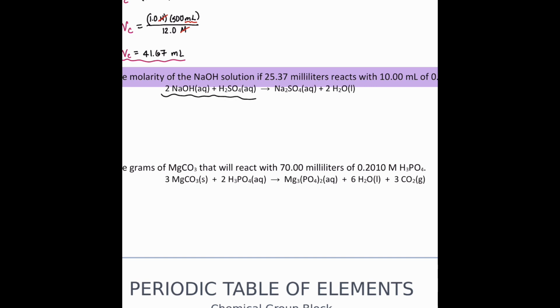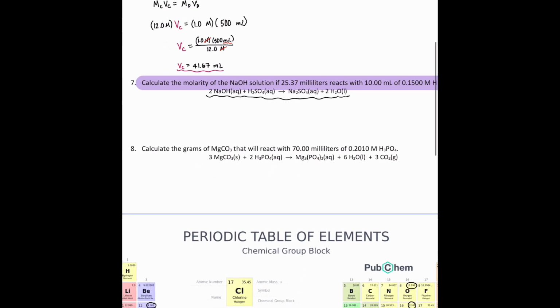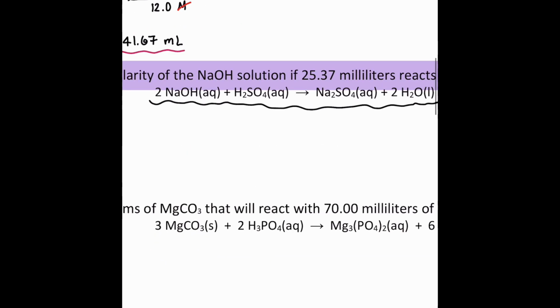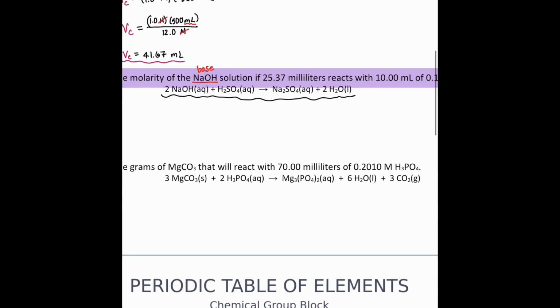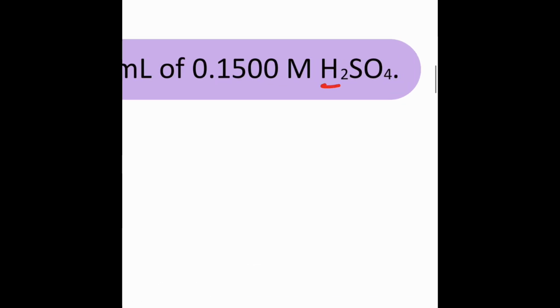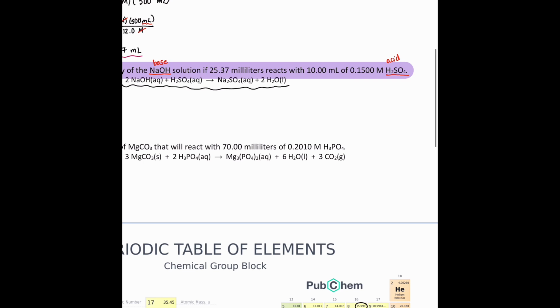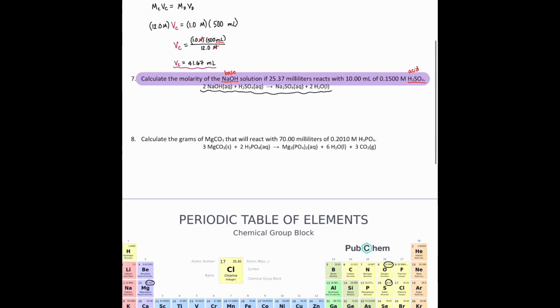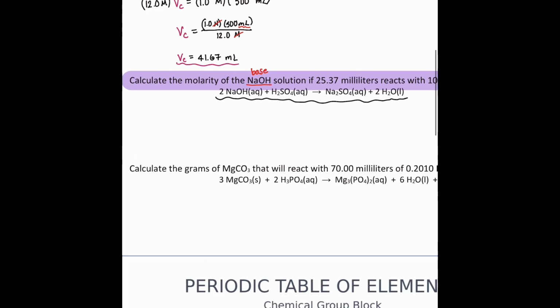Now, on your exam, you might not be given your balanced equation during a titration reaction. How do we know this is a titration? Well, my best bet for you is that this is a base. Is sodium hydroxide a base? Yes, it is a strong base. It's reacting with an acid, and this is sulfuric acid. Is this going to be a strong acid? Yes, it is. It's one of the 7 strong acids we memorize, as well as sodium hydroxide is one of the 8 strong bases that we memorize.